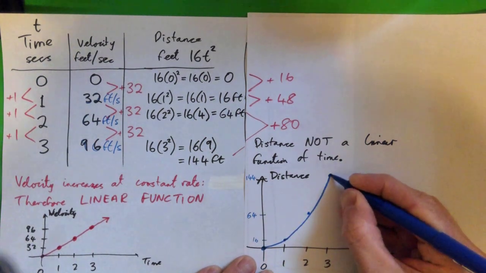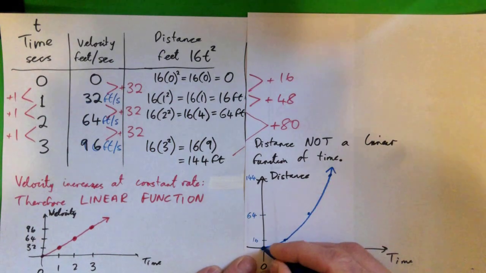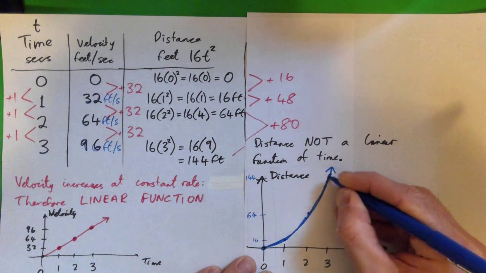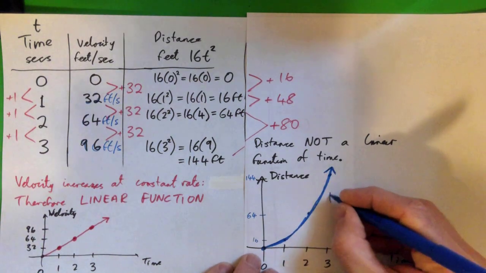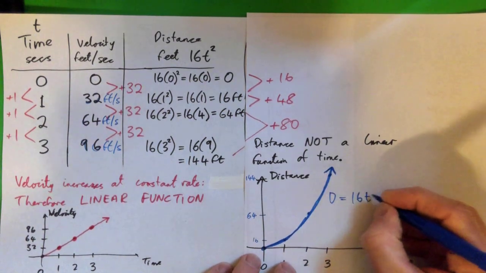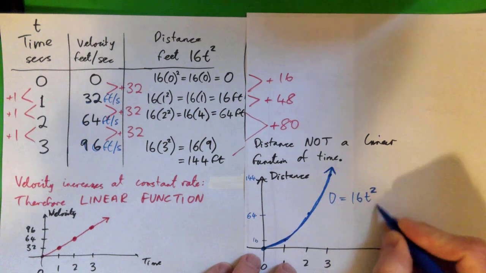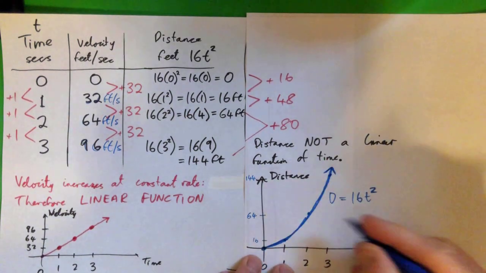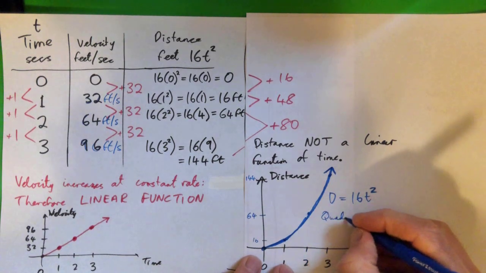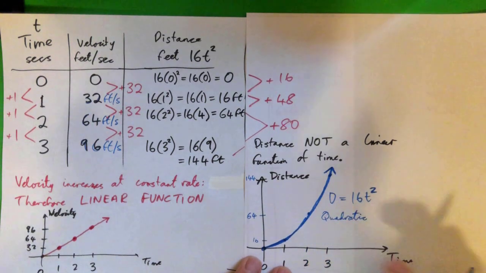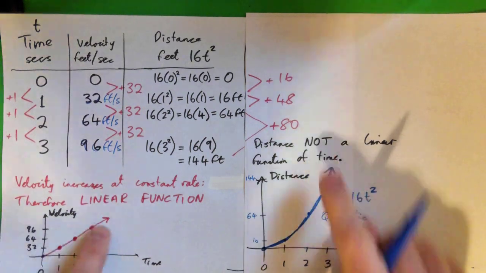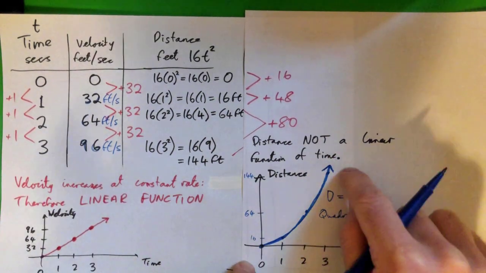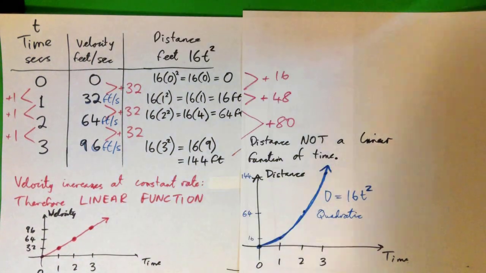So if you've graphed your distance, it would be a curve. And by the way, that's a quadratic function that you've seen before. Distance equals 16t squared. Notice that when you've got a squared in the input, you end up with this parabola. Remember the quadratic? That's a quadratic function. Okay? Curve up. This is a linear function. Straight line. Linear, straight line. Quadratic, curving. Got it? So there we go.